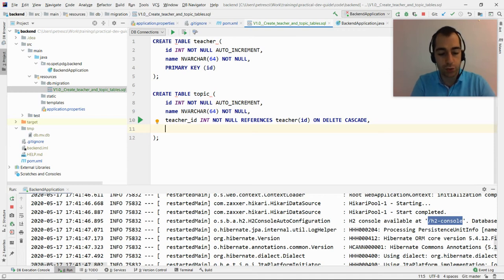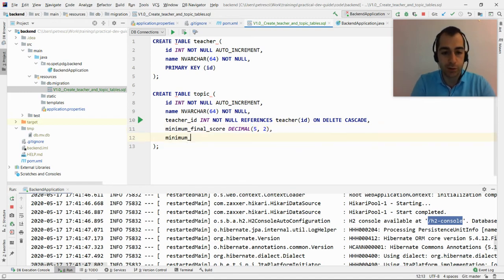Okay, what else do we have? Well, we will have minimum final score. So the minimum score that you need to pass to be a decimal, say 5, 2. So 5 places and 2 after the decimal point. Minimum 10 sentences.